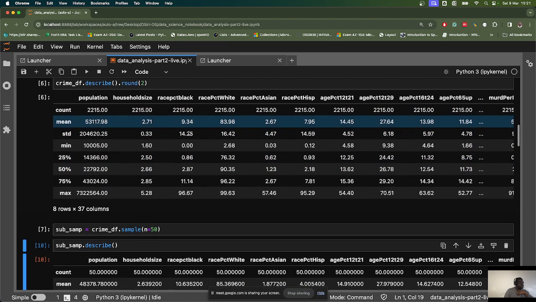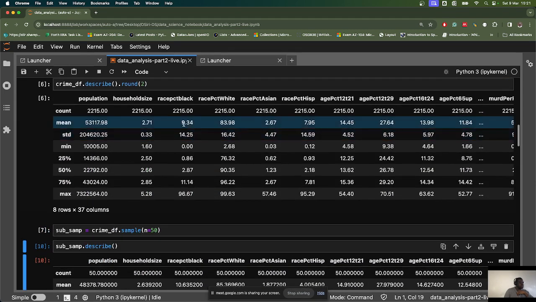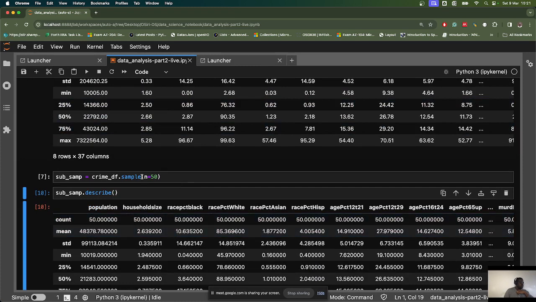For race percentage black, the mean is 9.3, and the mean over here is 10. So we can see that we've just sampled some out of the data, and because the sampling has been done very well by the sampling method that we used, the sample is somewhat representative of the population. So we can go ahead and start running our statistical test on this sample.